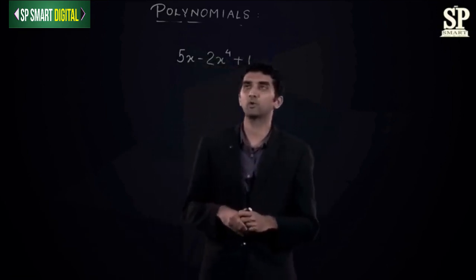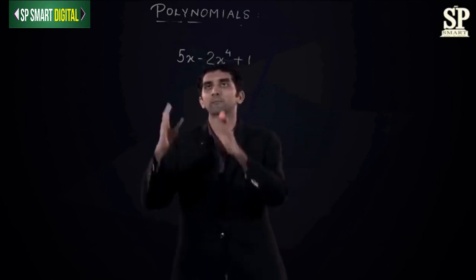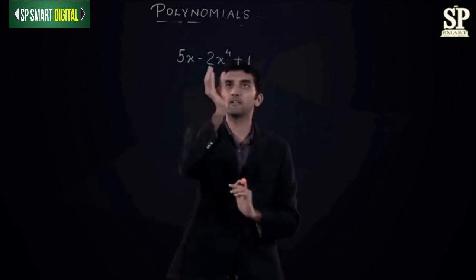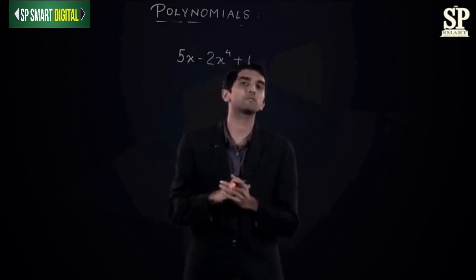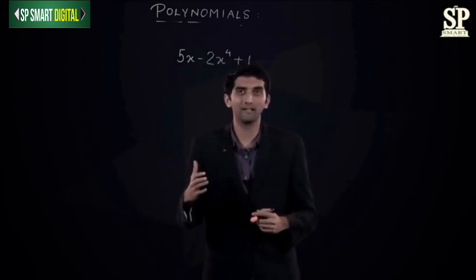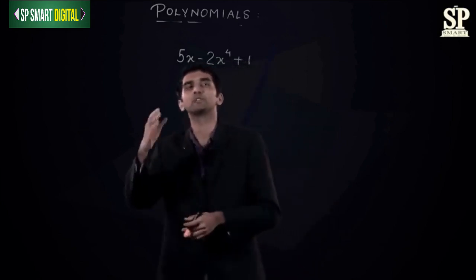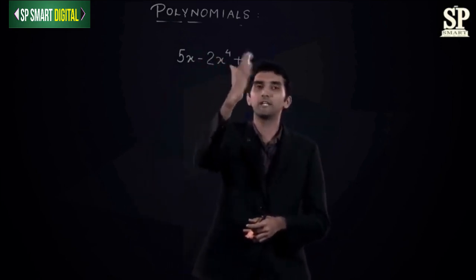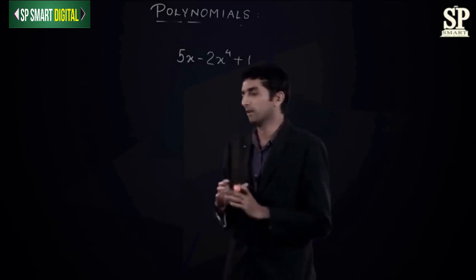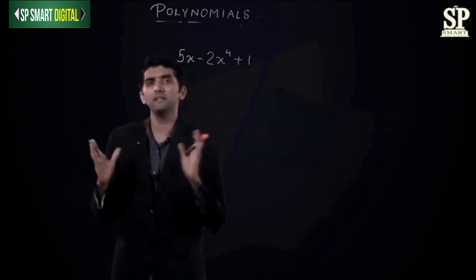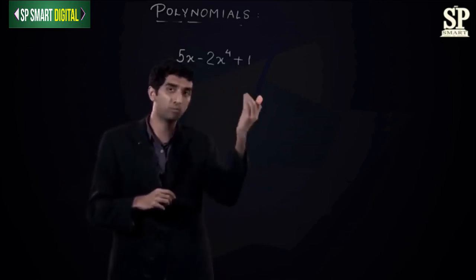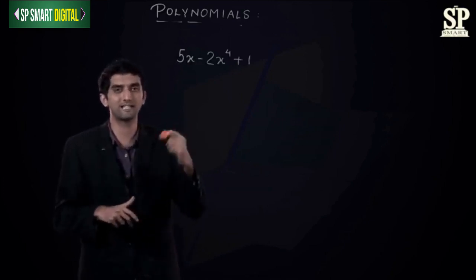So as the definition goes, a polynomial is nothing but several terms clubbed together where a particular variable or variables... Why am I stressing on variables? Because a particular expression can have more than one variable, which we will learn gradually. So these variables will have different powers and together will be called a polynomial. So basically, to culminate, a polynomial is nothing but a set of a few terms in one variable or more than one variable with different powers, as you can see.